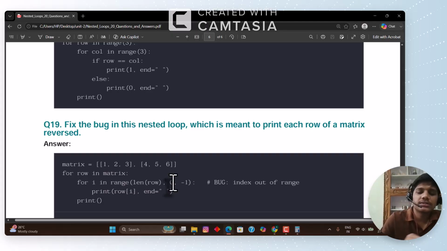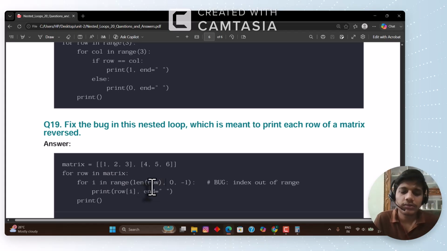See here, it was a big mistake. What is the value it is starting from? Length of row. The length of row was 3. So 3 comma 0 comma minus 1 means the initial point of row, this i, was 3. When you substitute the same thing in row, what will happen?